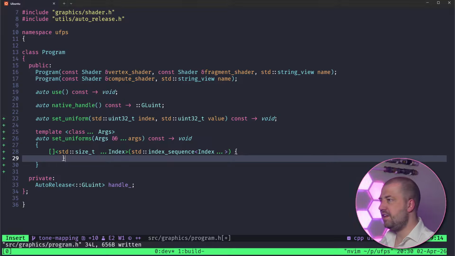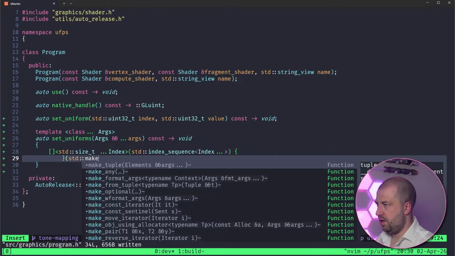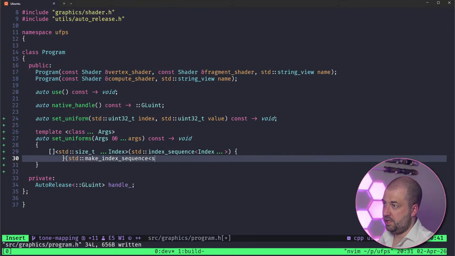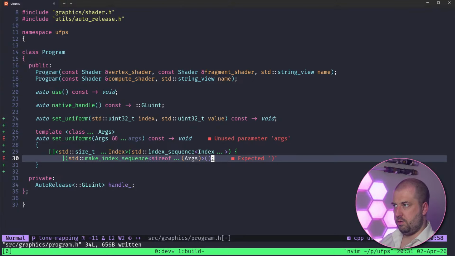Nah, no headaches. What's wrong with an immediately invoked templated lambda, right? Make index sequence, templated on the size of args. All right, you with me? Immediately invoke that. Okay, what have I missed? It's a function, isn't it? Okay.